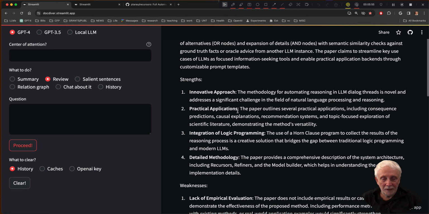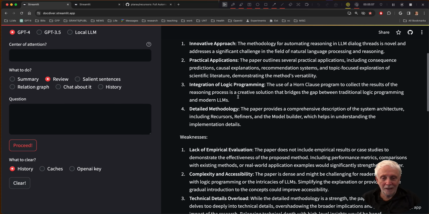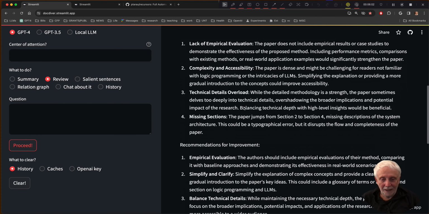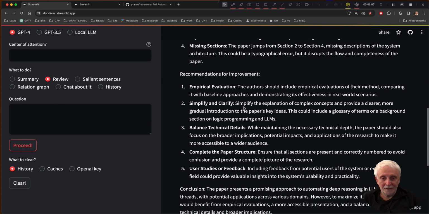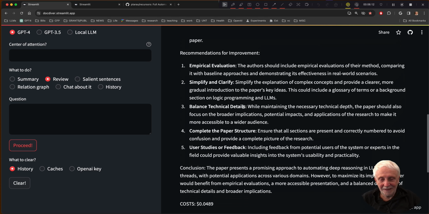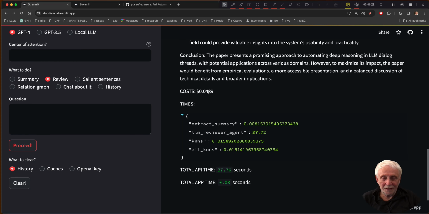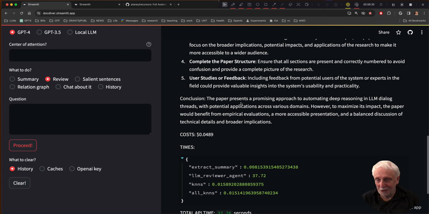built. So after that, it goes over the strengths of the paper, the weaknesses, there are a few, and it even gives recommendations for improvement. If I have some time, I will still improve this paper. If not, we'll be moving to the next cool topic that's already on my mind. What you can see here is how much it costs in terms of LLM work. This is 4 cents for the work so far, so pretty reasonable.